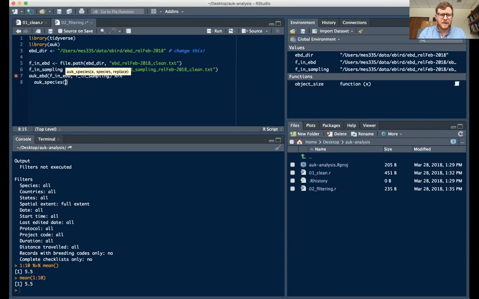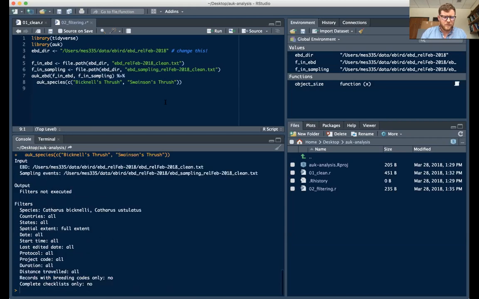So we want to look at Bicknell's thrush and Swainson's thrush. We can run this to start, and you see already in the bottom left pane that it now says we want to be extracting those two species.